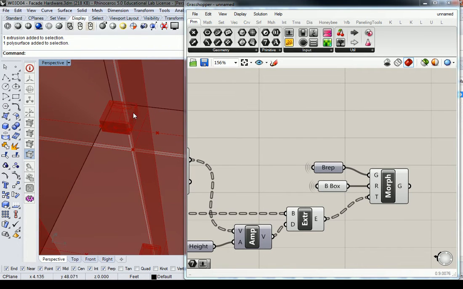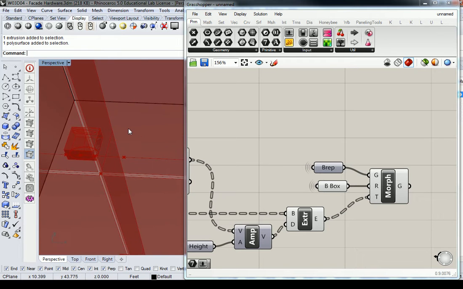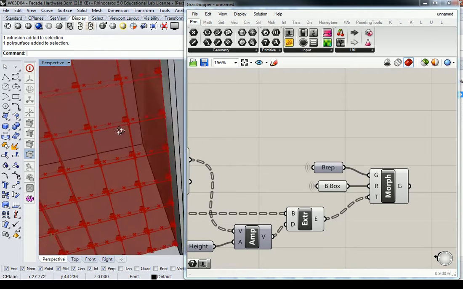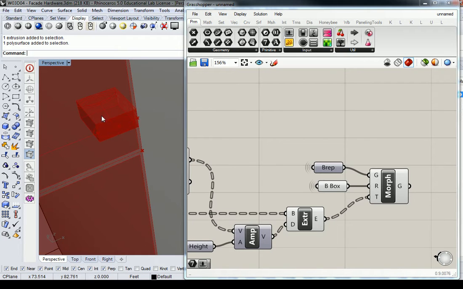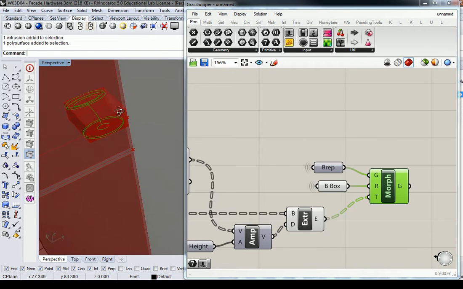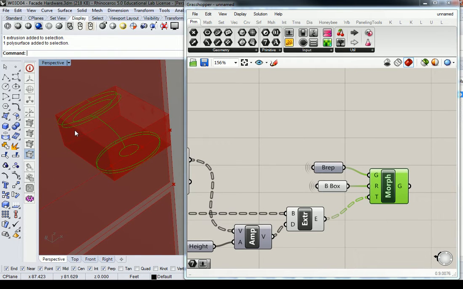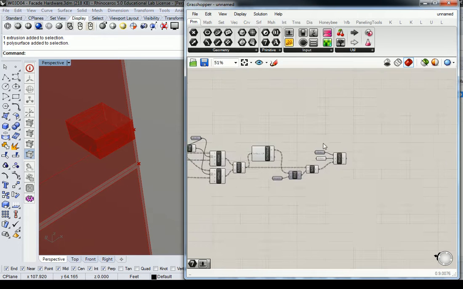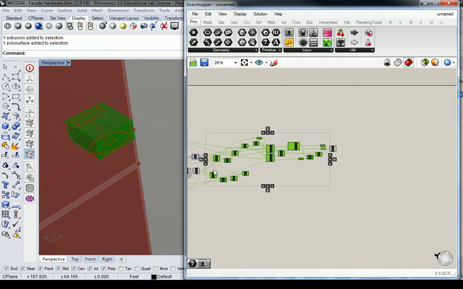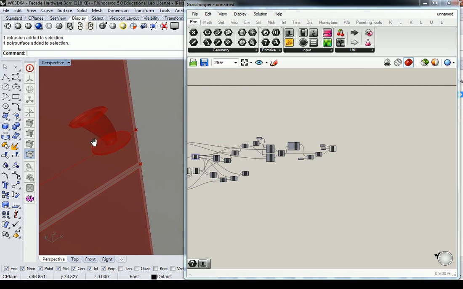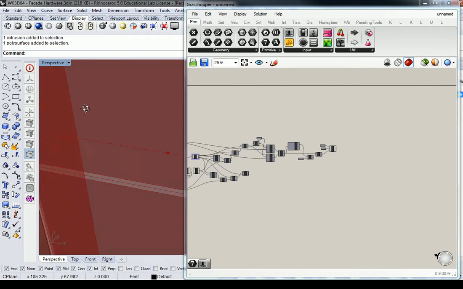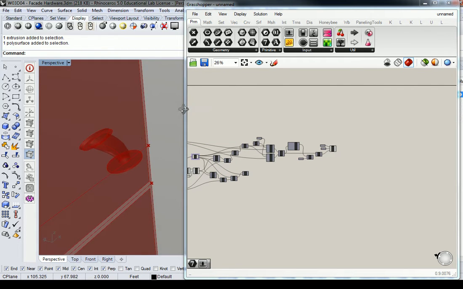So when you zoom in, we got an error, it seems. We're morphing the wrong direction. Oh no. Let me turn some of this stuff off so I can see it. Well, that's unfortunate.